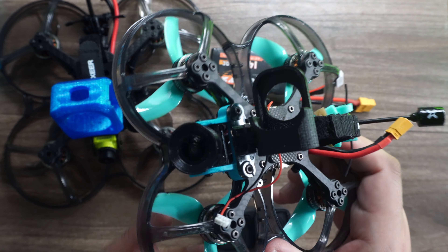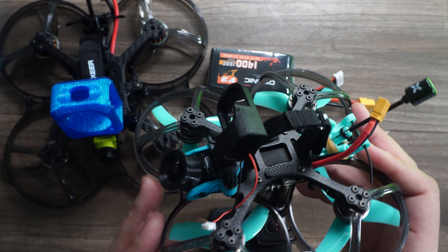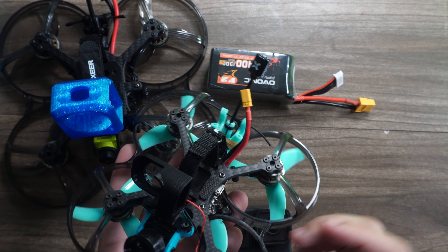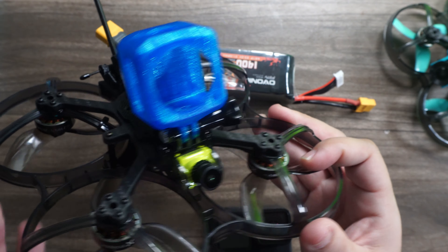Try as much as the Houston crew could, we could not break the 2.5-inch — it is still running perfectly. For something like an Insta360 Go 2 or a Thumb Pro, anything of that nature, I would use the smaller one. And for the GoPro Hero, this 3.5-inch is the one.